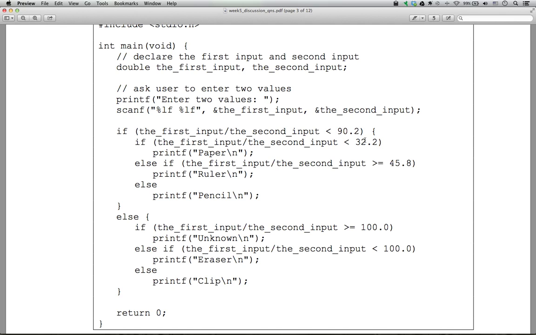For example, if it's less than 32.2, print out something. Else, if it's less than 45.8, for example, then print out something else. So why don't we just do it in sequential order, instead of this complex code? Okay, so that's the first thing. The logic, the order is not clear.